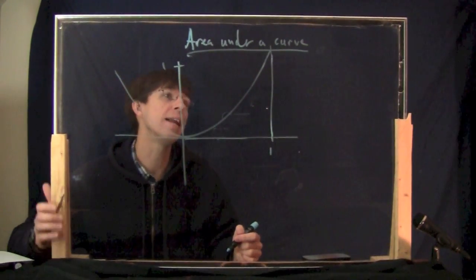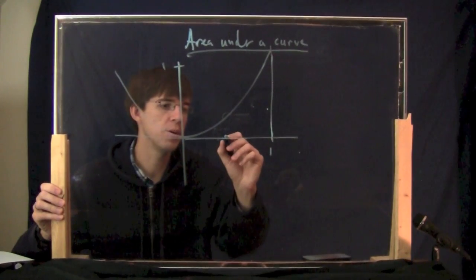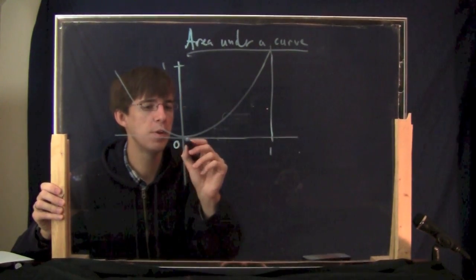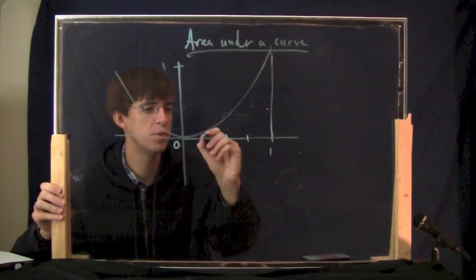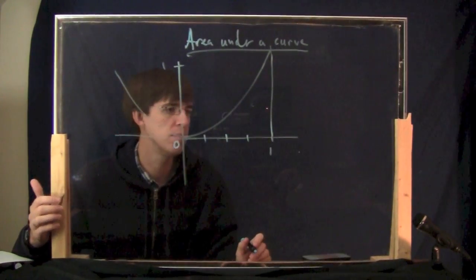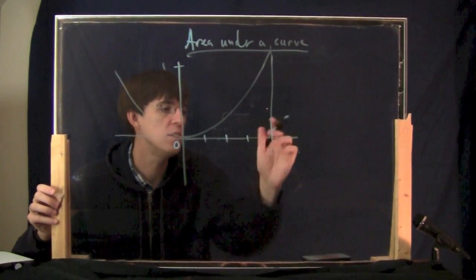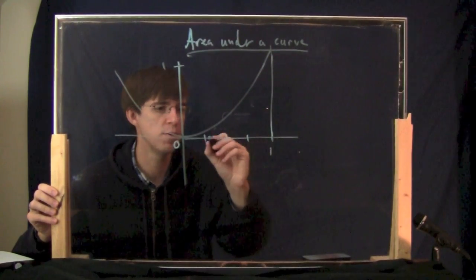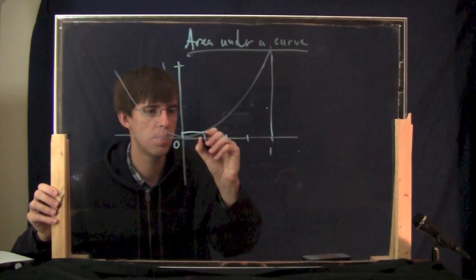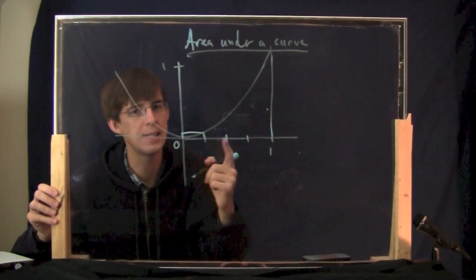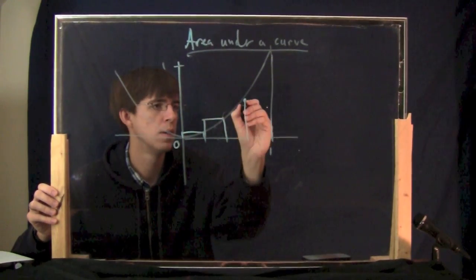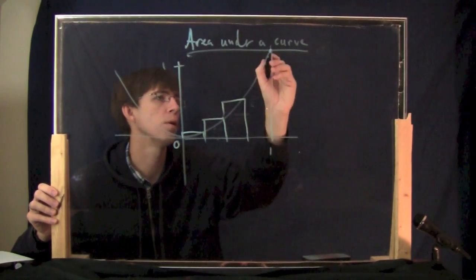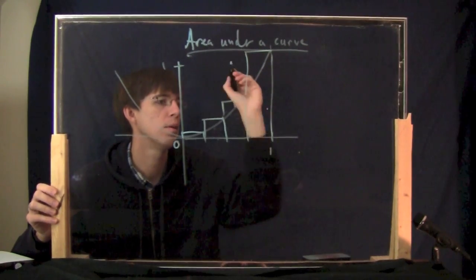Okay, what's a guy to do then if you don't know how to find the area? Here's a strategy. This is the strategy I'm going to use. I'm going to divide up this interval, between 0 and 1 is where I care about the area, into a few little bits, maybe 4 pieces. And across each of these bits, I'm going to draw a rectangle that goes up and hits the curve on the right-hand side of each of these little intervals, like so. This one goes all the way up there. All right?